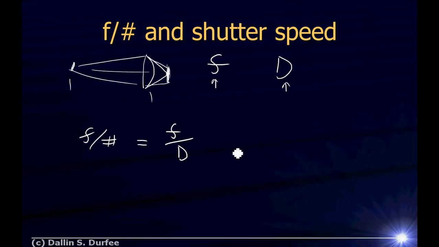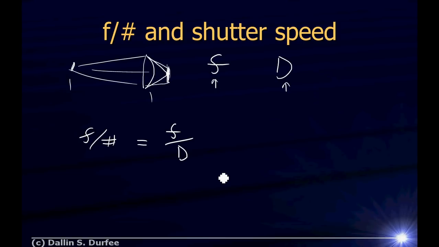All right? So that's the basic idea. The exposure only depends on the time, the intensity of the light coming off of your subject, and the F number of your lens. All right. A lens with a small F number is known as a fast lens, because it exposes your detector quickly with lots of intensity.